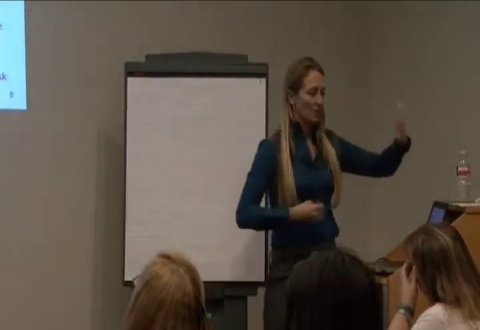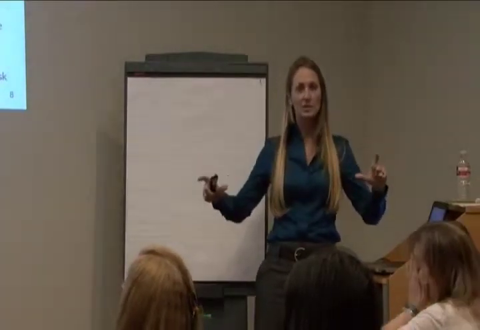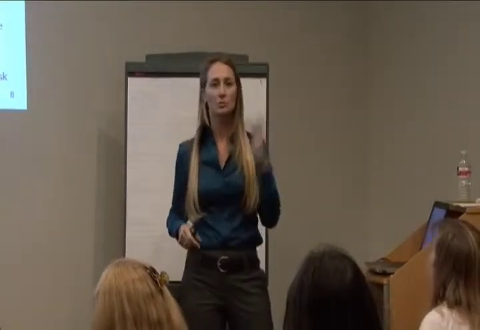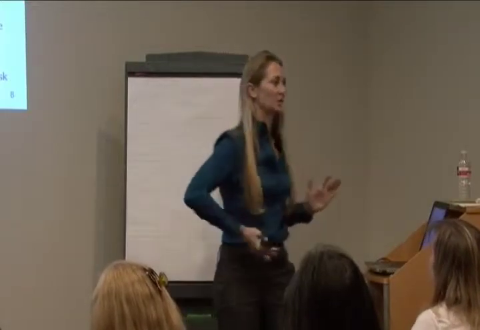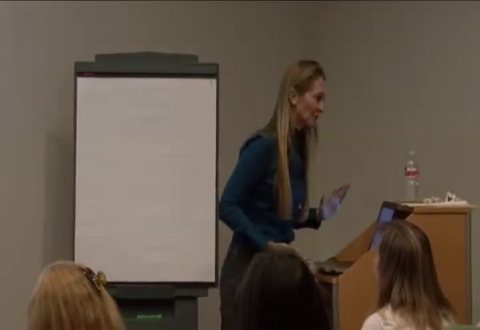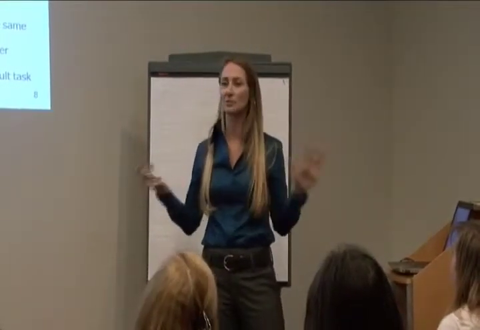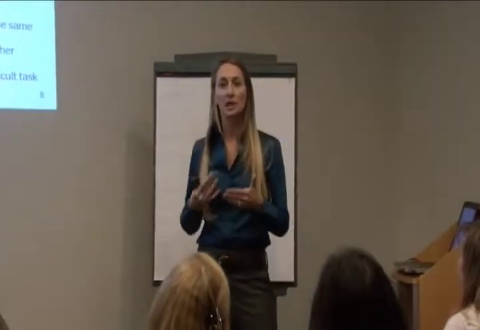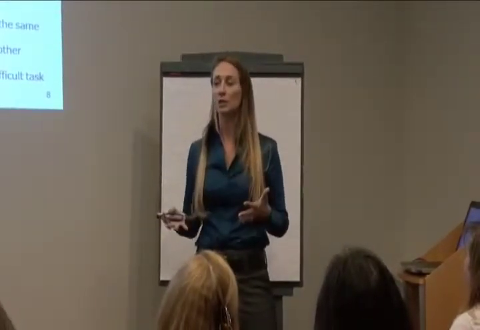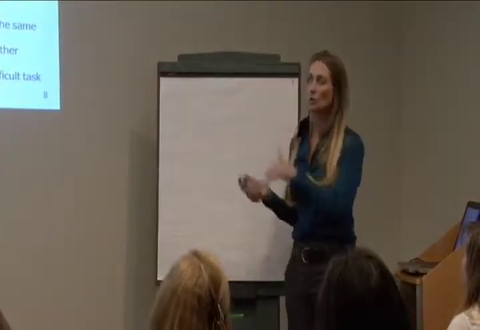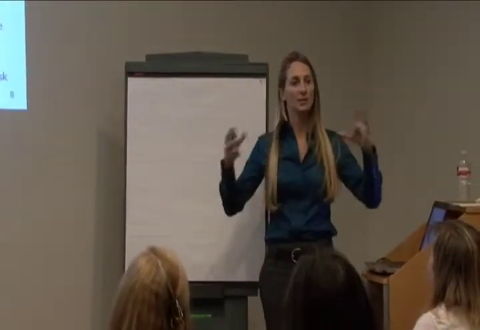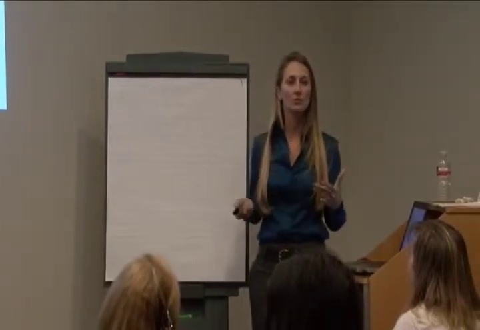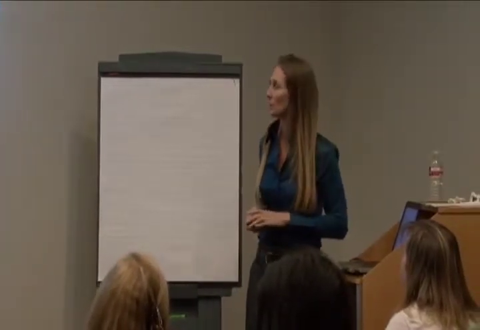What I use is what we call a procedure binder when we have a kid. We have two, three, four people. We have all the procedures for everything we're working on. We have all the data sheets that we're working on. We have the communication sheets that we're using to communicate to each other, because sometimes you never see each other except for team meetings. And so you want to be sure that everything on those sheets is kept up to date and consistent, that you're communicating with each other. And if things aren't going right, then you come back together and you revisit. What are we doing? Are we sure we're consistent? Are we sure we're using the same instruction?